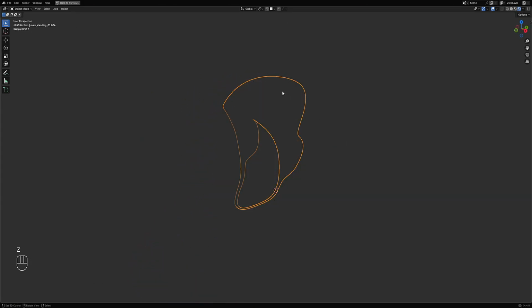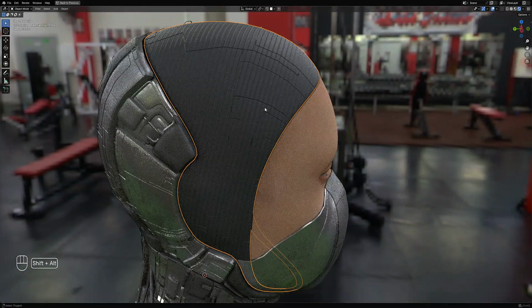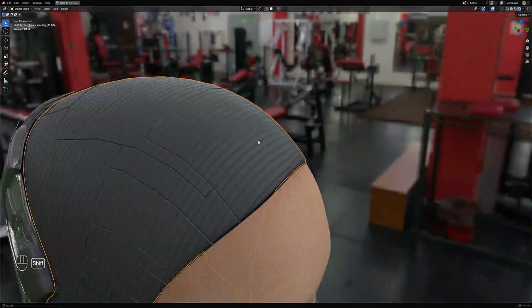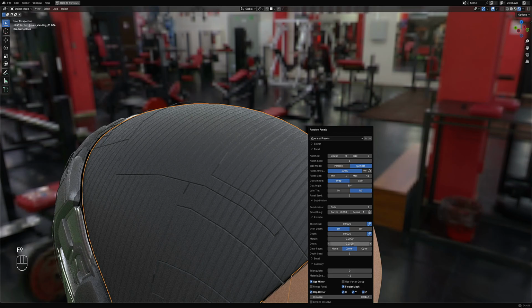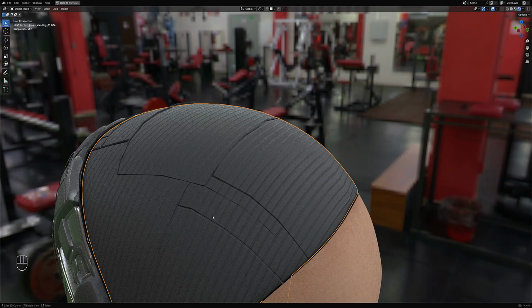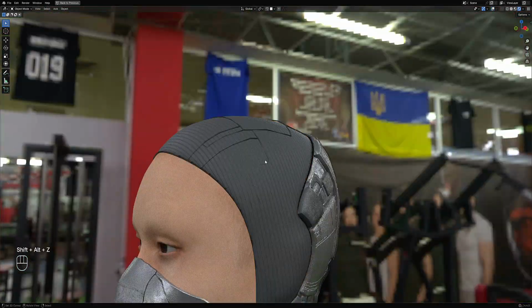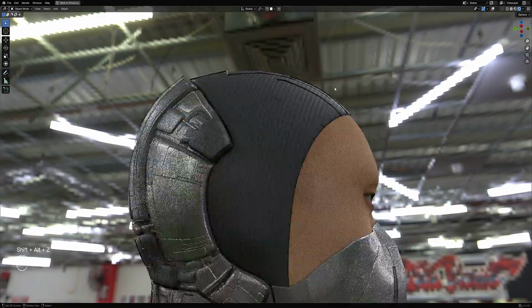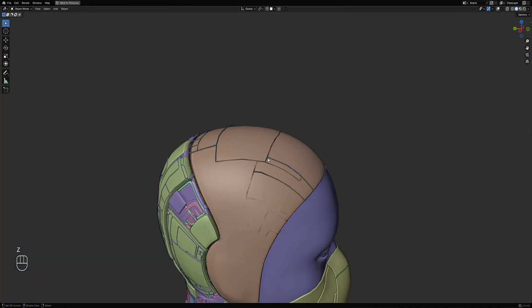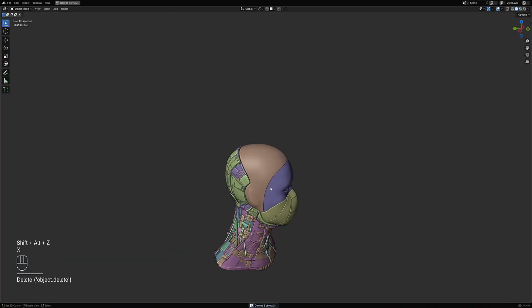There we go. So it's zero offset. So this is non-destructive. If you don't like the details, you can just delete it.